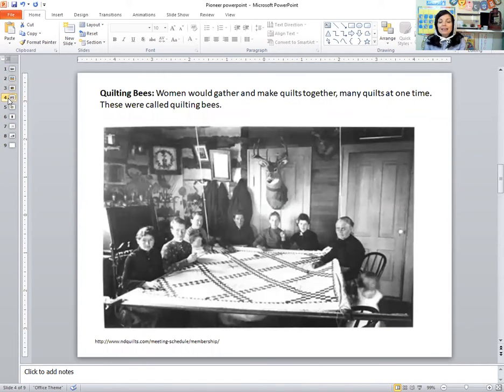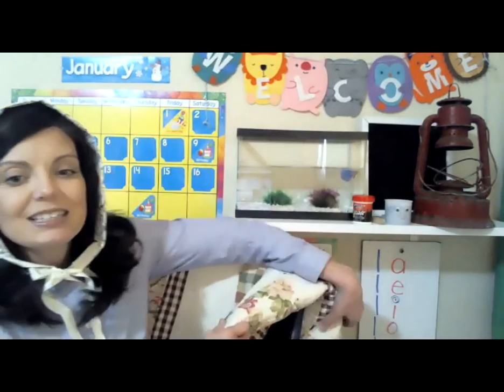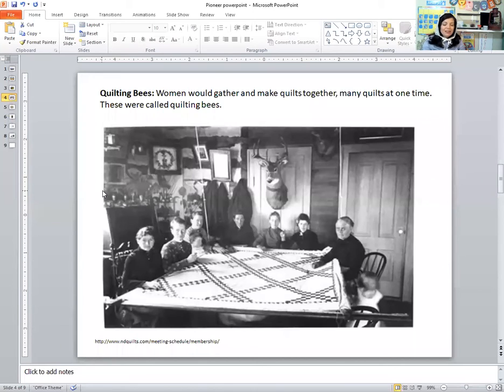Something that the women liked to do was make quilts. Now, I have a quilt behind me. I brought one to class today to show you. A quilt is just when you take lots of pieces of cloth and you just sew them together. But the pioneers didn't want to just stay at home all by themselves and make quilts. They would get together with their neighbors and they would quilt together. This was called a quilting bee.